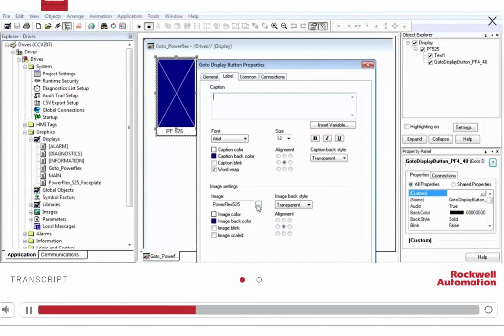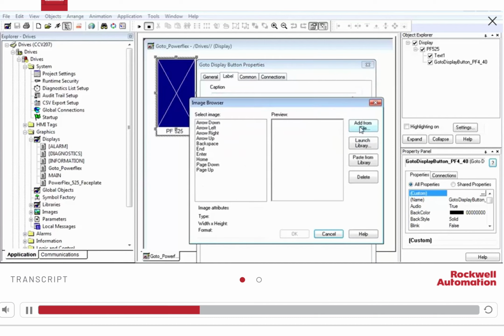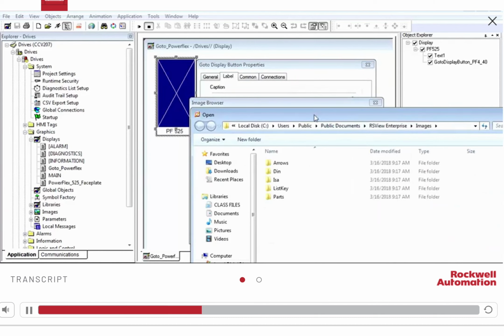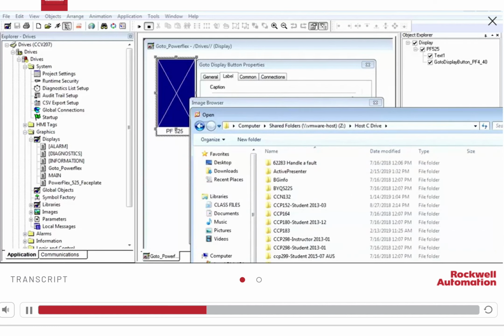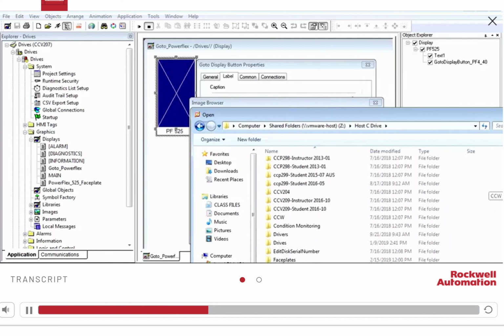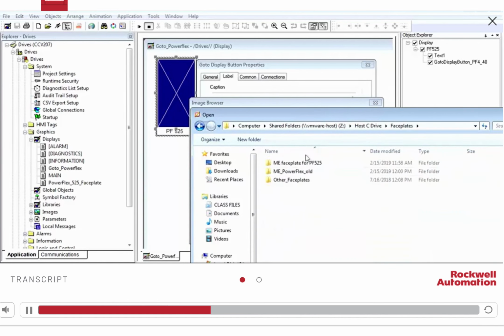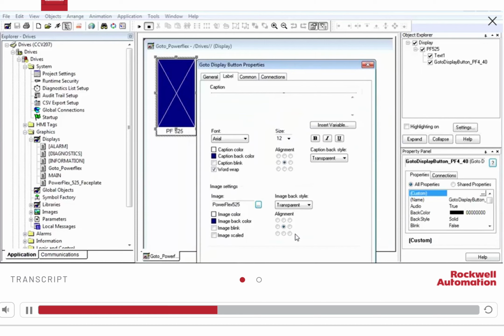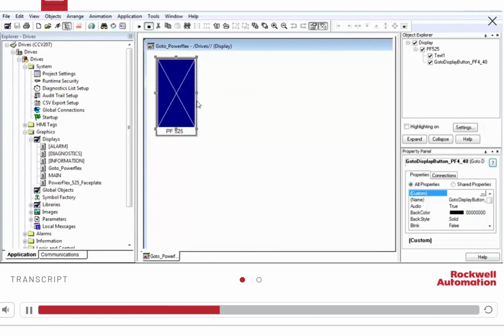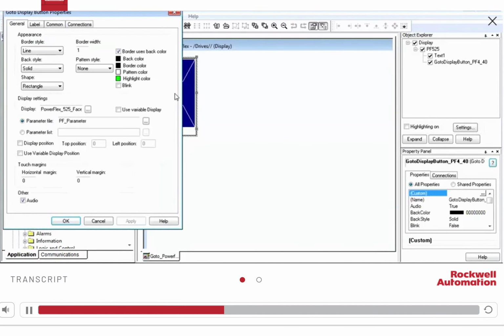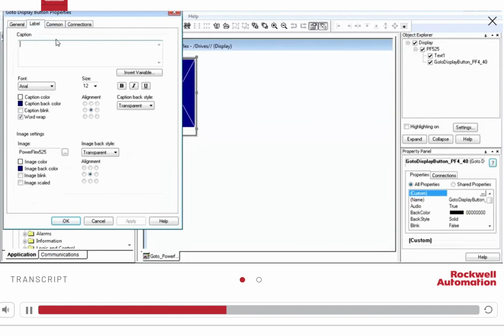Click the ellipsis box next to the image field, and in the image browser, click the Add from File option. Locate the image, which is in the same location as the other files that have been downloaded. Click OK, and the image should be updated. If it doesn't, you will have to refresh the page. You can edit the text on the image by going to Properties and selecting the options you want.